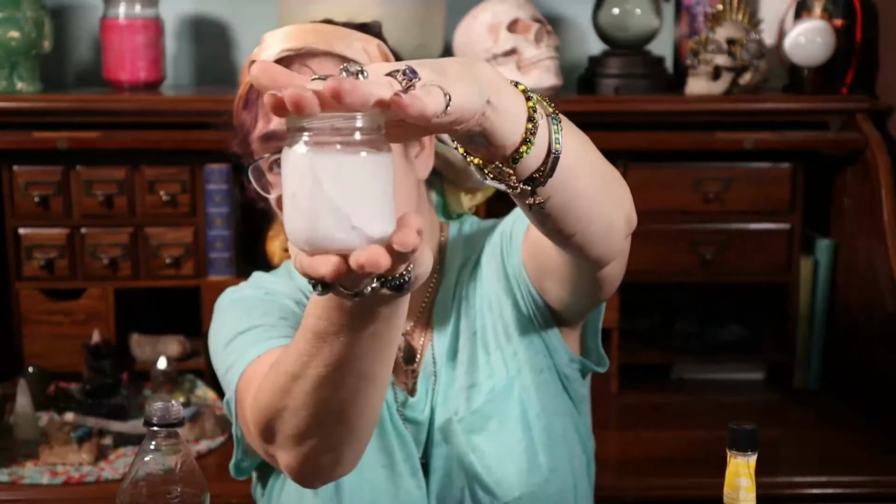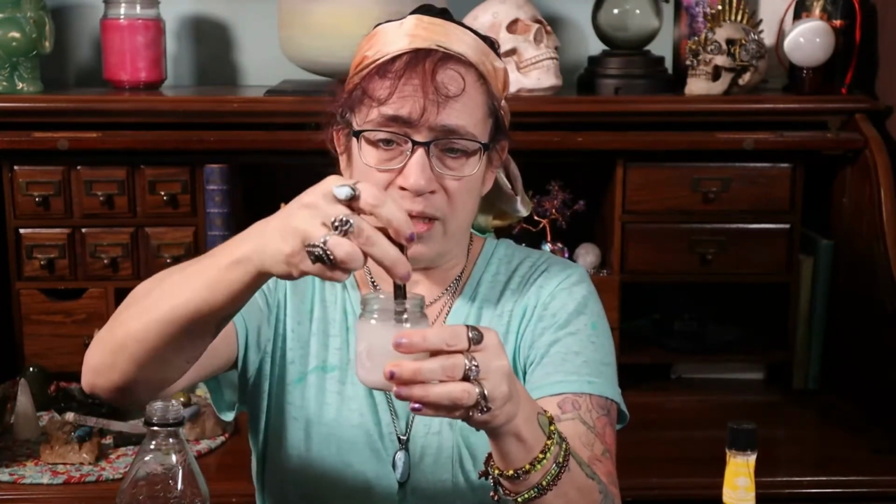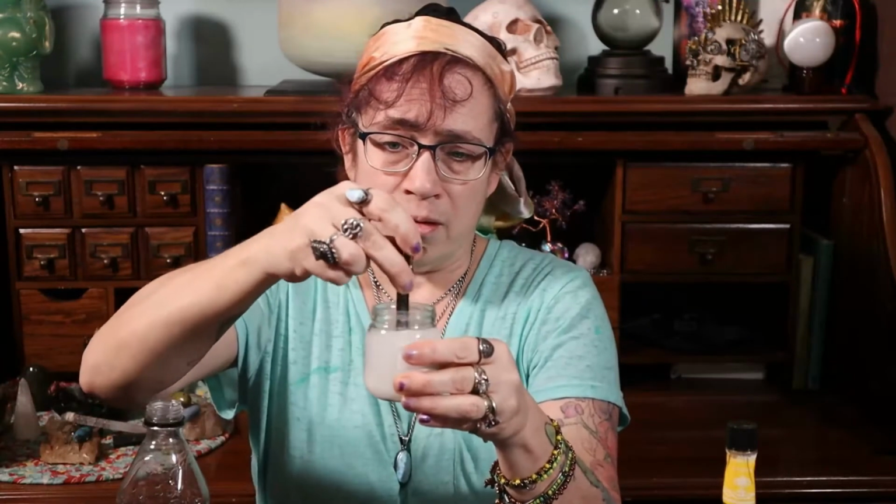Once you do that, you're going to take your water and add it right into your salt, paper, and water. Like so. Now at this point, this is where you can go ahead and give it a nice little stir. Get that all mixed up and around in there.